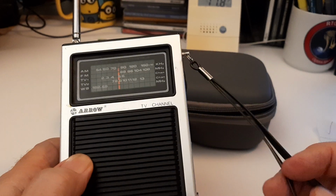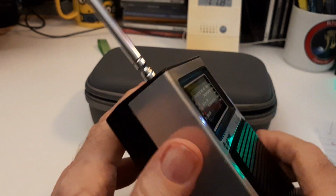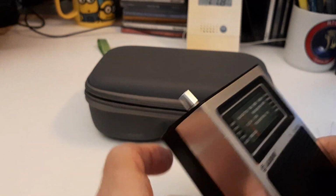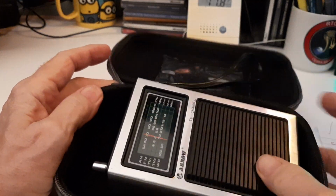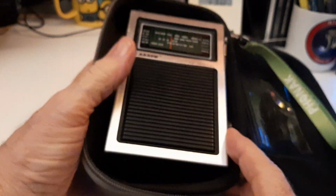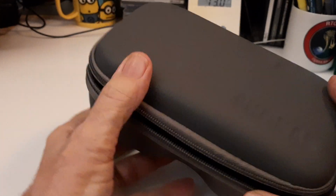Carrying strap, unfortunately plastic, but in good shape. Overall, the radio is in very good shape. Let me put this antenna down before I break it off. There we go. And let me just show you real quick how it fits in this pouch. Get the strap down. So it fits right in there, nice and smooth and snug. Close it up. Perfect. And zip it up.